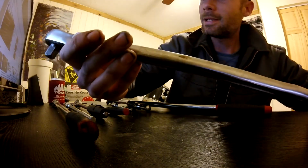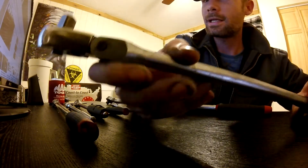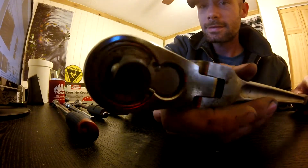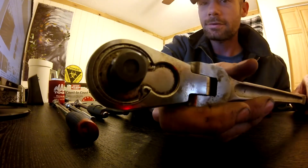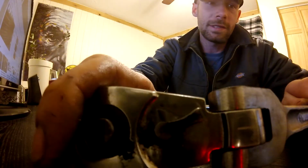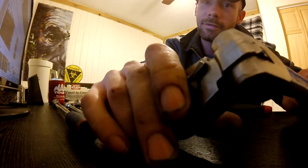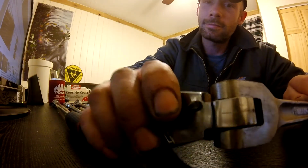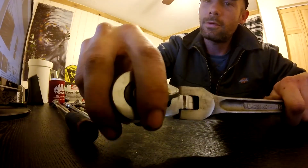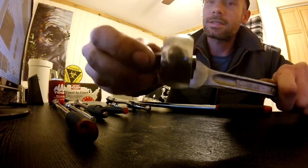I say it's China made. It doesn't say that it's made in China, but I'm going to assume it because that's what it feels like. This is about a 30 tooth, 36, something like that, tooth 1/2 inch ratchet. It is also the locking flex head, and the positions you have to choose from are very few. There's 1, 2, 3, 4. That's it.